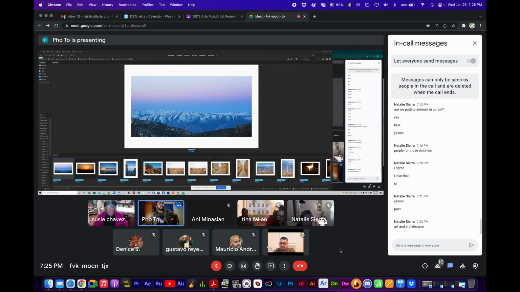So we have yellow, which is people. Then we have green for architecture and sculptures. And then we have blue for nature and landscape. Which color do you guys want for us to create a calendar? Okay, let's go for blue.